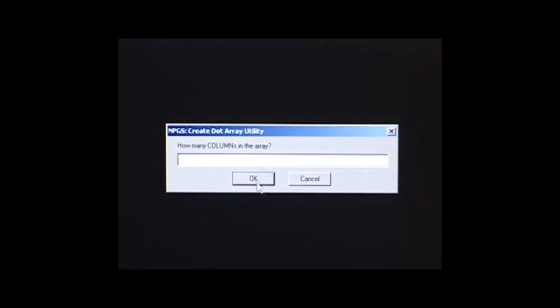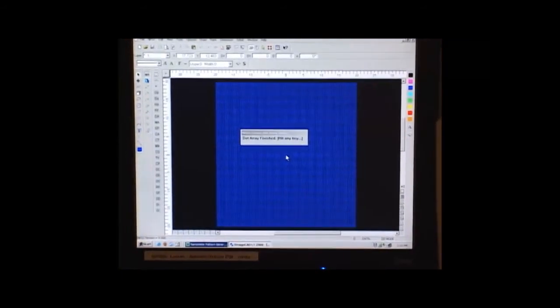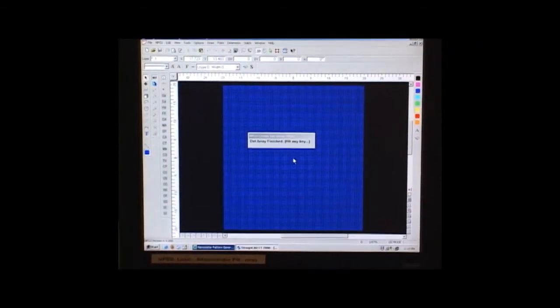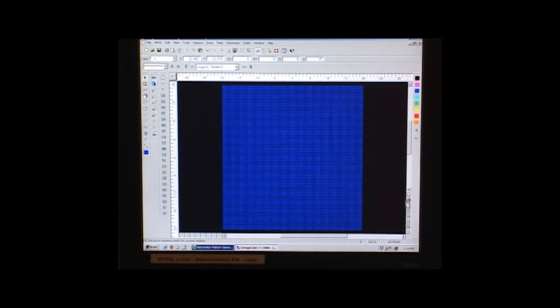Number of columns, we can say 100 for a round number. And the distance between columns, we'll say 0.4 micron, 400 nanometers. And then for rows, we'll use identical spacing. DesignCAD then generates an array, 100 columns by 100 rows, composed of 200 nanometer dots that'll be filled in by the e-beam, spaced 200 nanometers from one edge to the next.